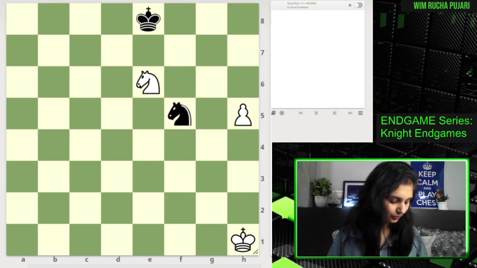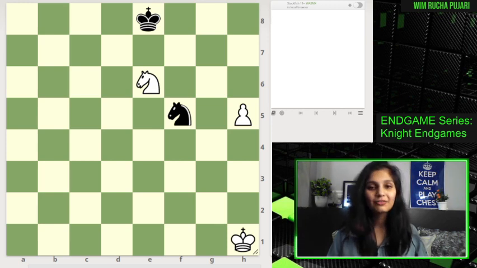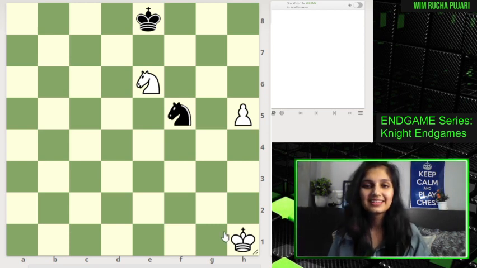The closer the passed pawn to the edge of the board, the more difficulty the knight has dealing with it. The rook pawns are especially dangerous. Here is a simple yet instructive example. White to play and win. Yes, it is white to play and win. Yes, knight g7. This is simple yet instructive, as said in the book.